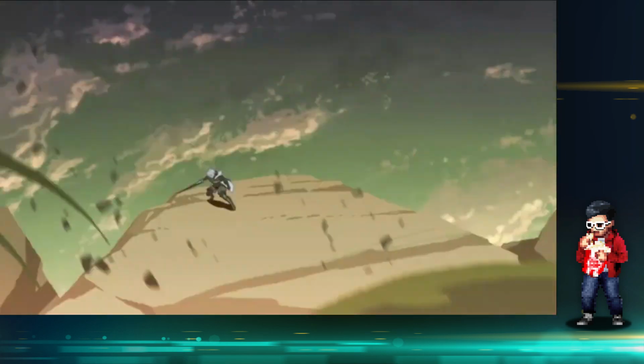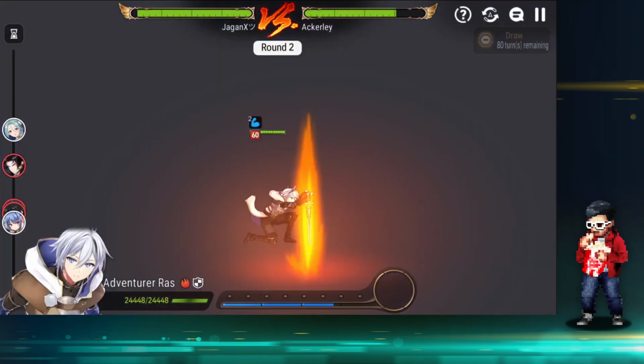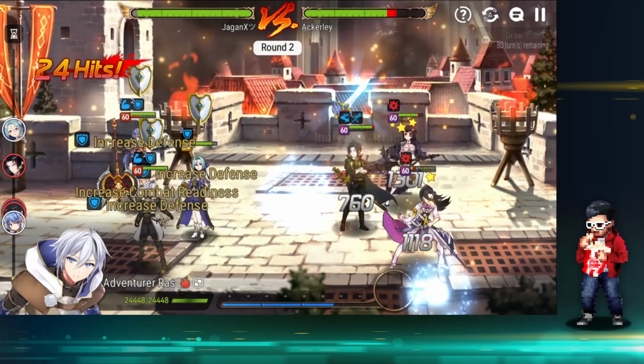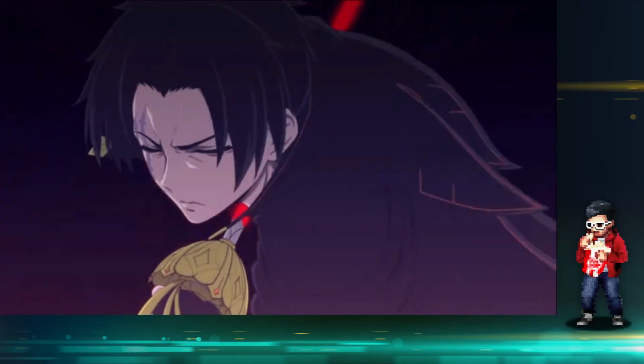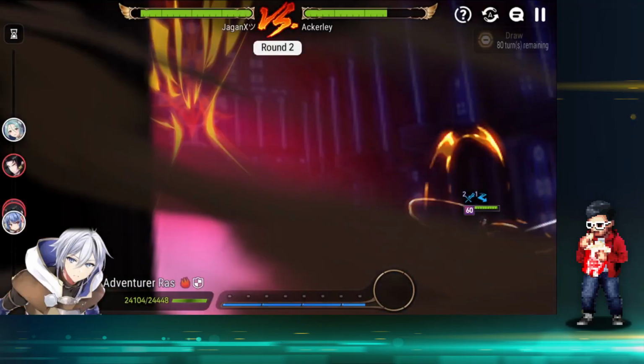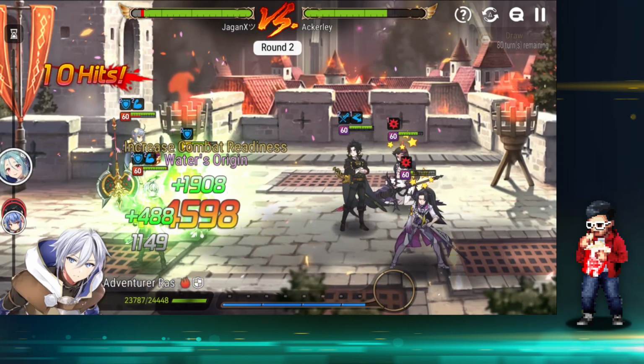Son of light, burn! Your life. Yeah, so I'm doing AoE straight into it. Before, you would need to tiptoe, but now with her, you really don't need to.